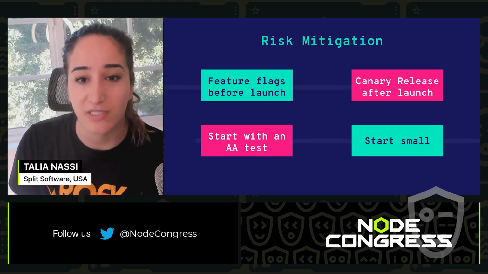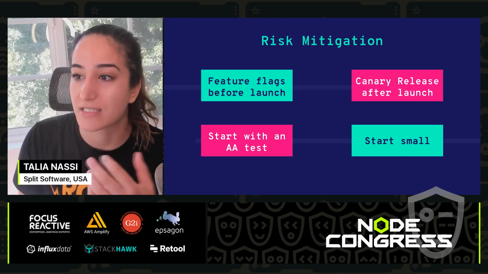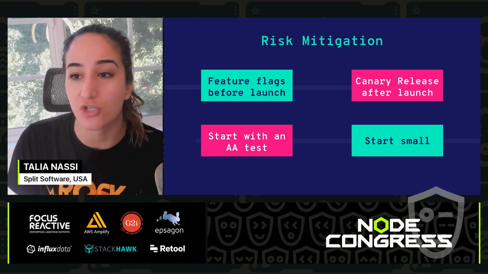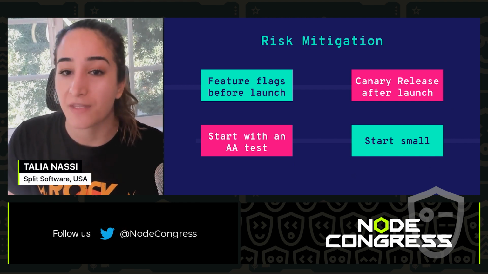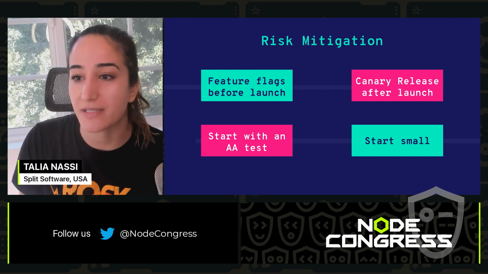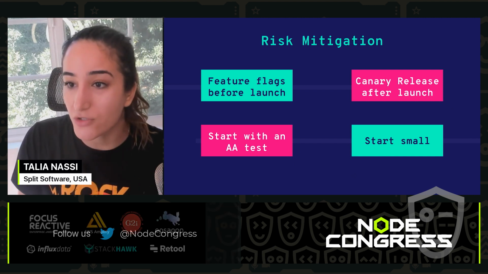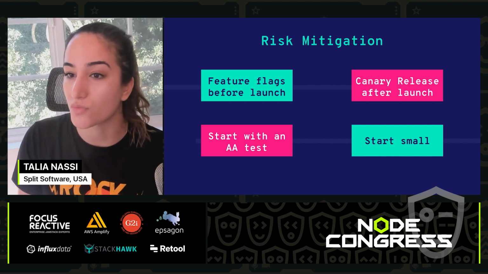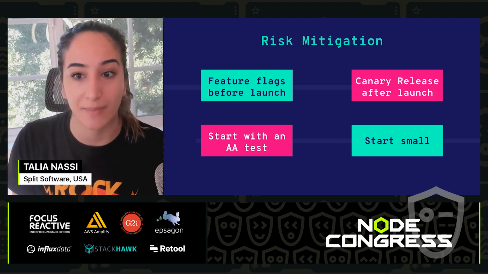So the first one that we talked about is using feature flags. Target your internal teammates and test with them. This is also called dogfooding, and then turn on the feature already knowing that your feature works and you didn't break anything that was existing. The next thing you can do is a canary release, which is just a percentage rollout, and it allows you to release your feature to a small subset of users before you release it to your entire user base. Because if something goes wrong, would you want 100% of your users to encounter the issue or 1%?